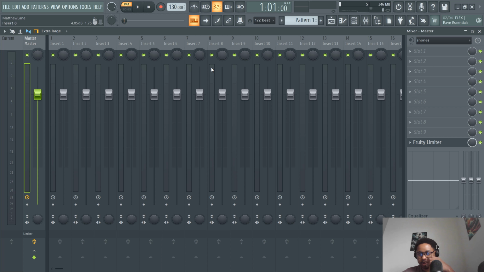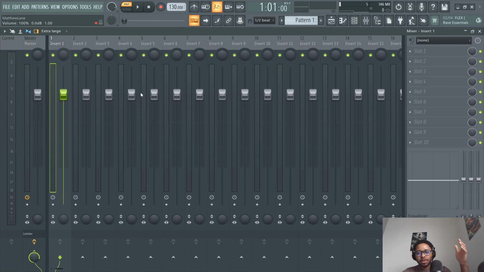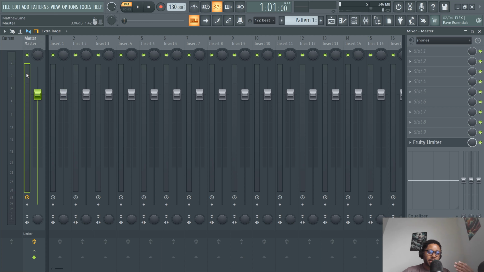You lower the volume, and then when it goes into here, you can add effects, and then it's gain staging. I don't want to get into that, but yeah, that's a part of the signal flow. It starts at the channel rack, then it goes into the mixer. So this is like the original sound, almost like playing an instrument. Then it goes into the mixer. So you put this here: EQ, effects, limit. Again, limit last, because that's the final step. Boom. Then it goes into the master. Boom, boom. And that's why, again, the limiters are at the very bottom.